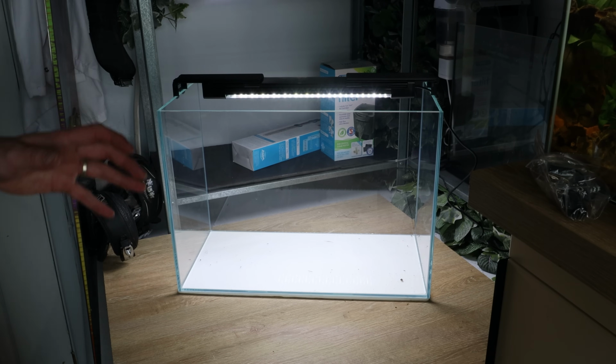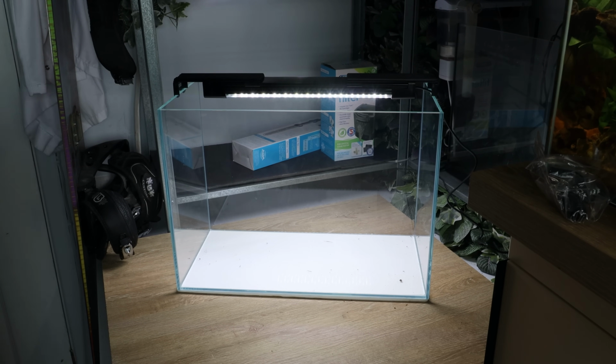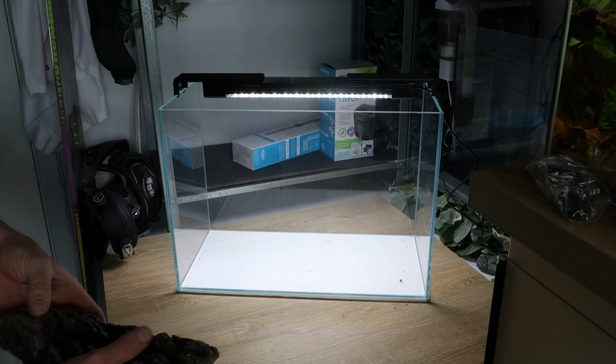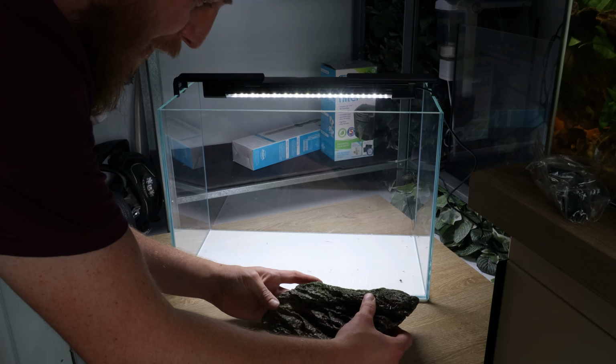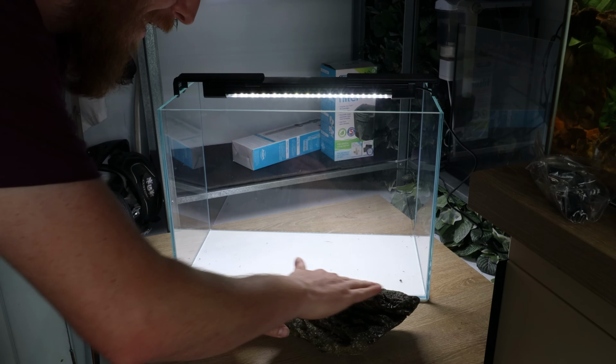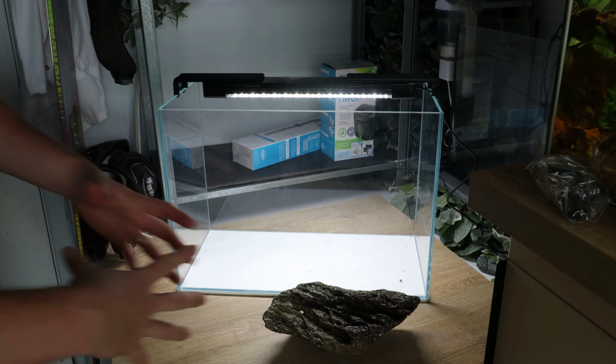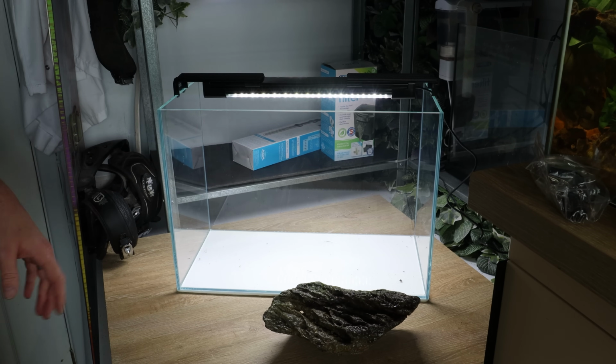Now, irritatingly, I just went to my cupboard where I thought I had a load of rocks, and I don't. Luckily, I've got a few, but they were soaking outside, trying to clean them off. So they're a bit damp, and they've got a bit of algae to them. But that just lends into the natural sort of theme of this aquarium, and the frogs aren't going in here for a week or so anyway. So, yeah, let's try some of these rocks. It's just a bit of Seiryu stone, but I think it's going to work.